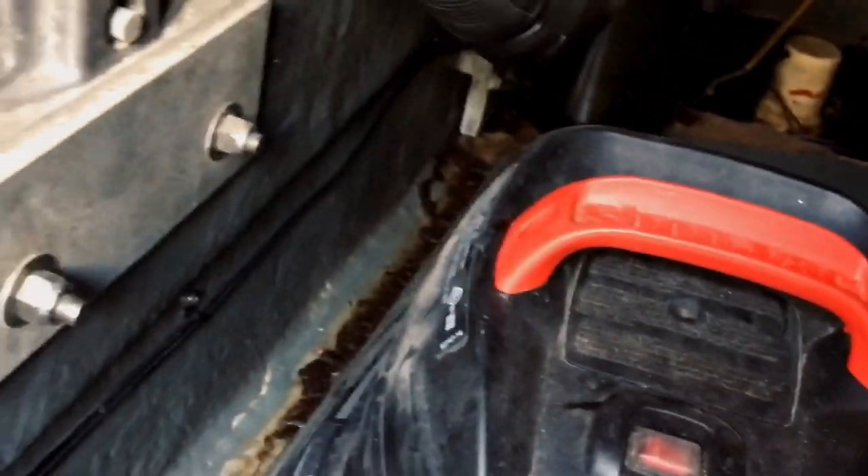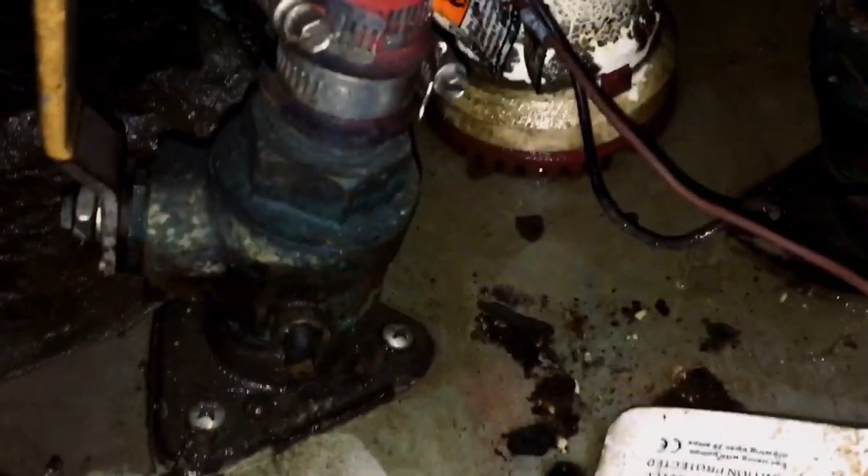A convenient size gets me into this tight little space — I'm crammed in there but I'm able to fit my shop vac in here. We're going to have to go to work: suck out the water, eat up these mounds that the termites made, and get into all the little nooks and crannies.